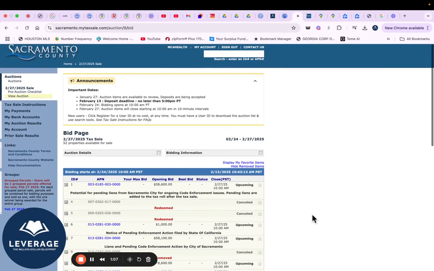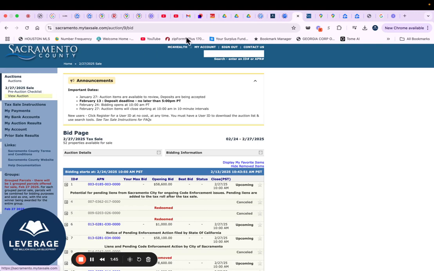You can sign up for an account. They do have a pre-checklist at the top, which is basically however you sign up, you want to make sure that if you're going to be using a corporation, you put your name and then put the corporation you want to sign up as. You can put that in the notes. And then you always want to put your deposit in before the deadline. Otherwise, you can't. I also want you guys to know, one of my students had asked me before, well, what if I sign up, but I don't put any money in? That's fine. At least you can get to see what's going on.